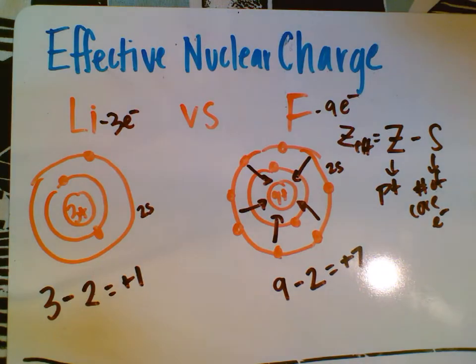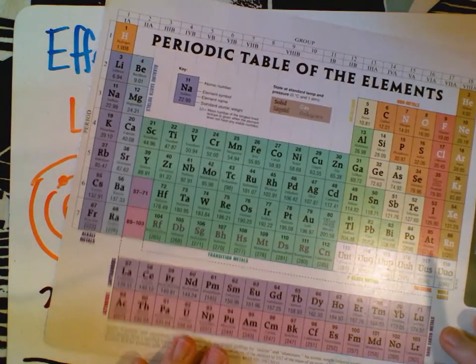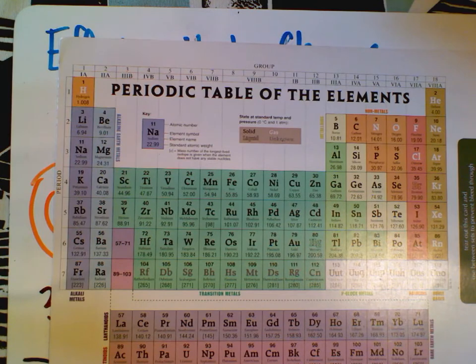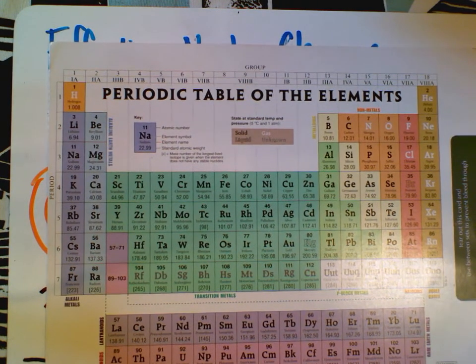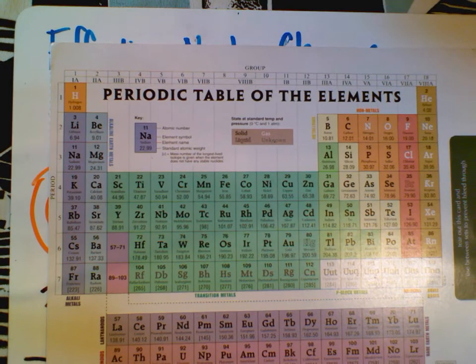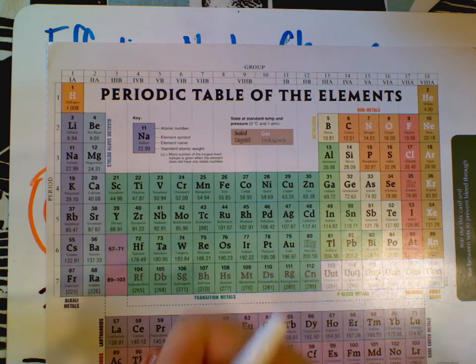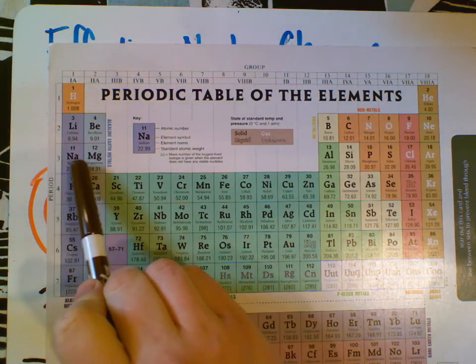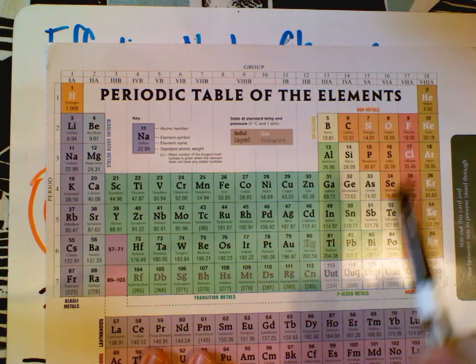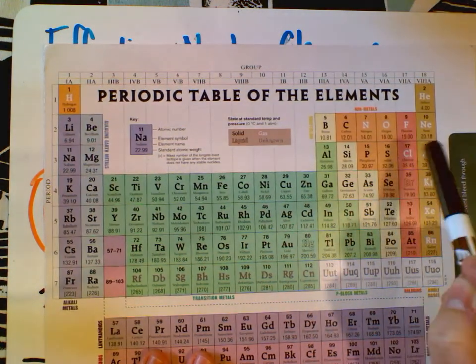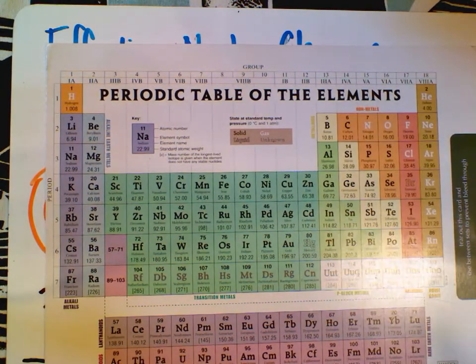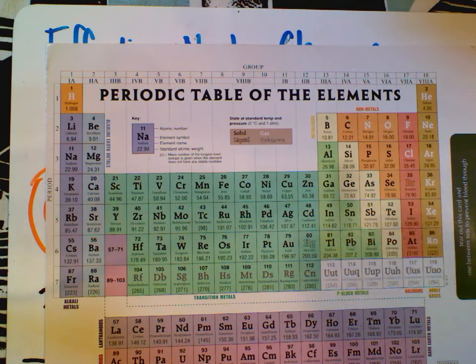Now, on the exam, the only time you are talking about effective nuclear charge is when you are comparing properties of things that are in the same period. And this is something that I see so many of you mixing up. So we only talk about effective nuclear charge as we are going across a period. If I am comparing, let's say, sulfur to chlorine or aluminum to phosphorus or any of those kinds of things, and you are comparing properties side by side, bring in effective nuclear charge.